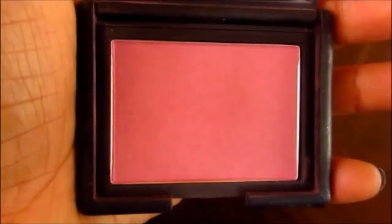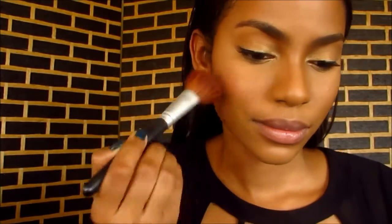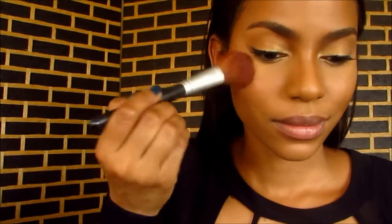This gorgeous pink blush is Mata Hari by Nars. I'm applying it on my cheek area in circular motions and sweeping upwards towards the hair.